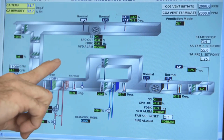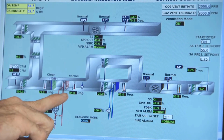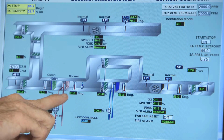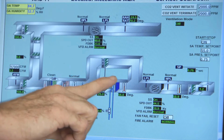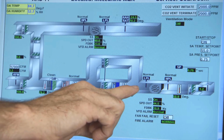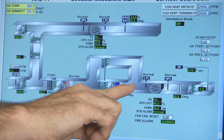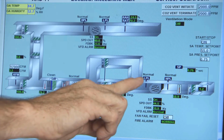It also indicates safety operations, which would be a freeze stat. So if there was a low limit alarm, you would get an indication here. It would also stop the unit from running. It would also indicate high and low pressure across the fan. So if there was a condition of a high or low pressure, the fan would stop, and this would indicate an alarm here.